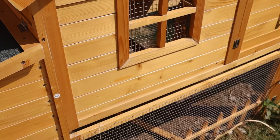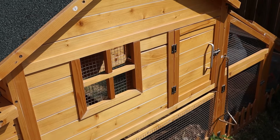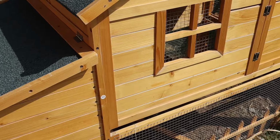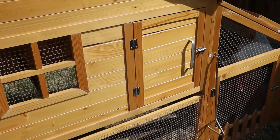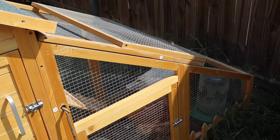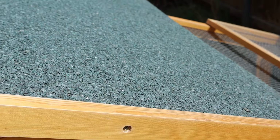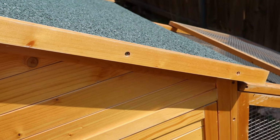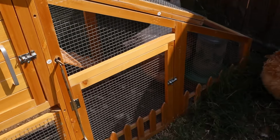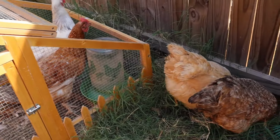I definitely recommend that you invest in buying a chicken coop that's nice, sturdy, and will last, instead of one that has cheaper material. I understand if you can't afford one like that, but perhaps it's not a bad idea to build one from separate pieces. I actually thought about that until I found this chicken coop with the proper pieces and the roof was right. So there's that. They are definitely excited about something.